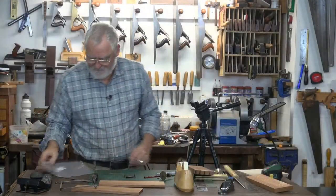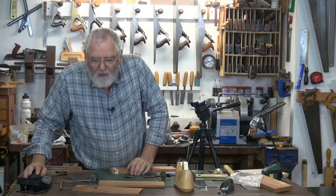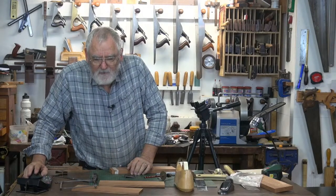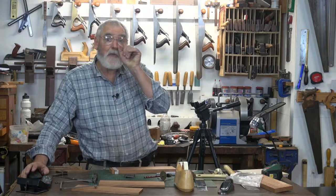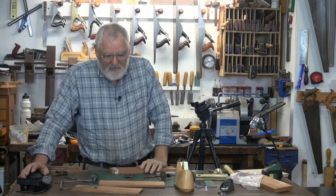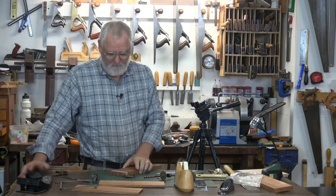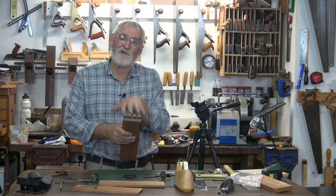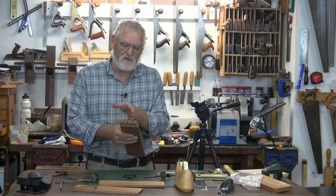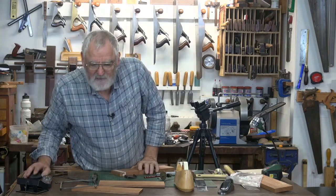With me so far? I know it's long-winded, but we're getting there. Steve, why mark on both sides if it is a half joint? Good point. No real reason. It's just when you're cleaning out, you know that you've got it square, because if you've got one side a bit fatter than the other and it's a side you're not going to see, it's not going to fit. So if you can just work to the line on both sides, it makes it easier to fit.